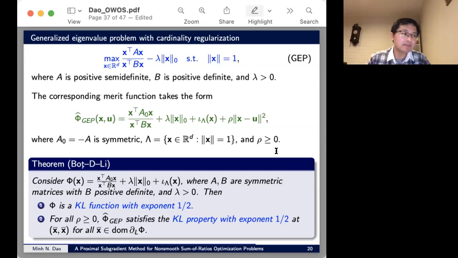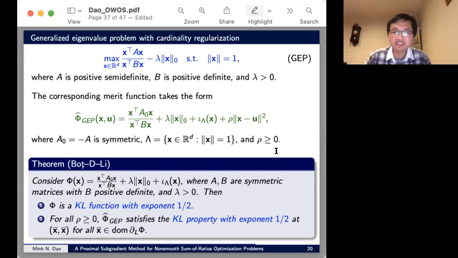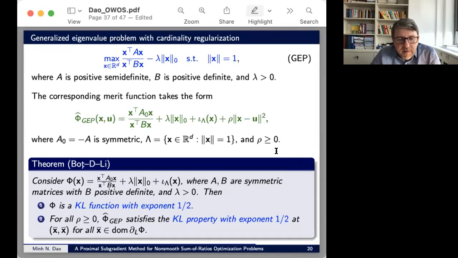In the paper of Nguyen and Tinker, they mostly focus on the case of exponent 1/2. But for the other case, for example, bigger than 1/2, how we can calculate that is maybe also open. Yes, these are many open questions, but that's a very interesting question. The exponent of the KL function establishes the nature of the convergence. Are there other questions?